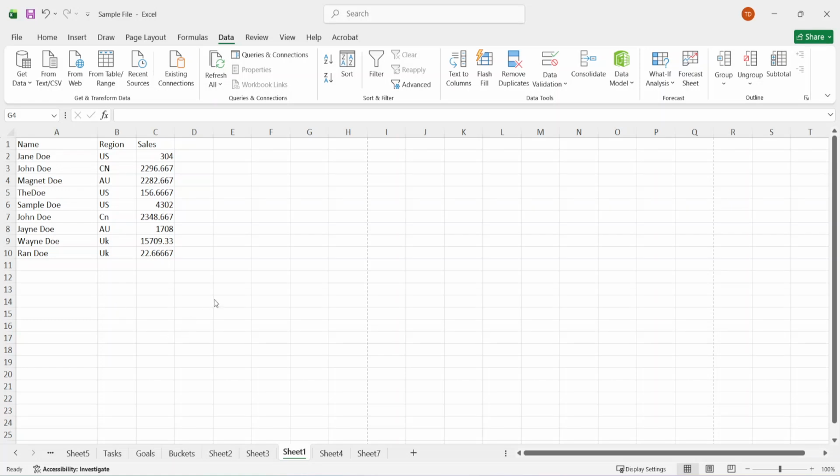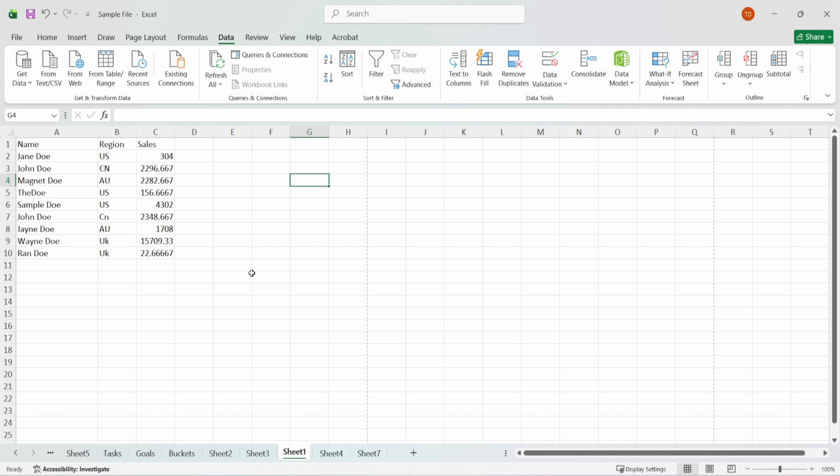In today's video, I'm going to teach you how to add a filter in Excel. If you're working with a spreadsheet that has a lot of information, filters are one of the easiest ways to quickly narrow down what you see without deleting or changing any of your data. This is especially helpful when you only want to view certain categories, names, statuses, or values in a larger table.